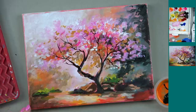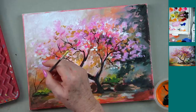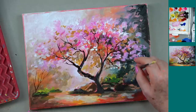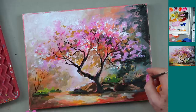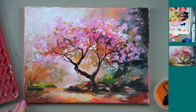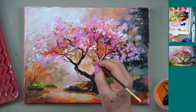Okay. And also, I could say that there were some branches growing up here like this. The harder you push, the fatter the branch. When you lift up like that, you can have something coming up like this. And maybe over here too, just to suggest that there was something growing here. Like that. It just gives yourself a little bit of depth for this.